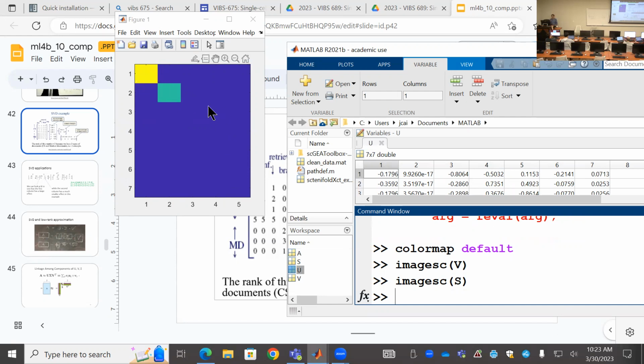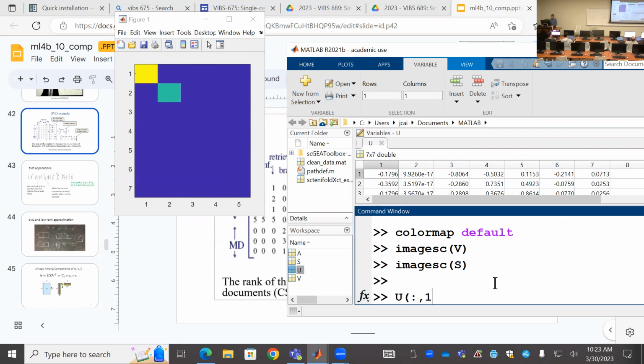Okay. So what we can do is just keep the top 2 components. The rest of them are not important at all. So what we can do is reconstruct the data using U, top 2 components as 1 to 2, 1 to 2, times V, same 1 to 2, but remember to transpose it.